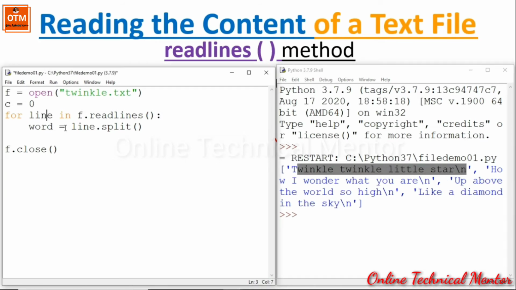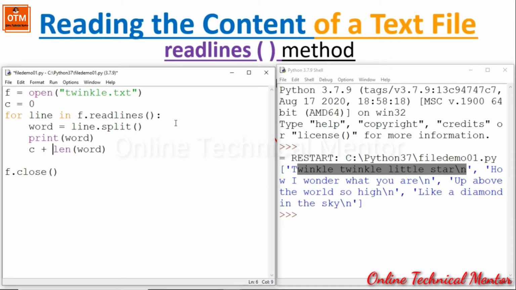Now within the for loop, this line will be split with respect to space, and a new word list will be formed. This words also becomes a list which contains each and every word as an individual element of the list. I will show you the dry run later. Let me complete the program first. Let me print the words so that you can understand what the word list is containing. Then increment the counter variable c with the len of what?